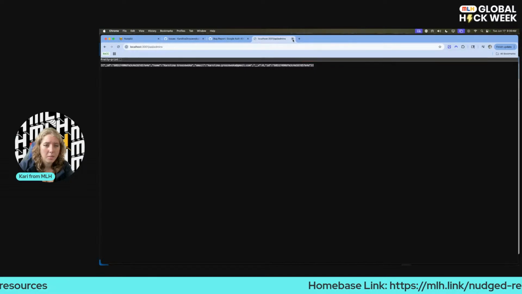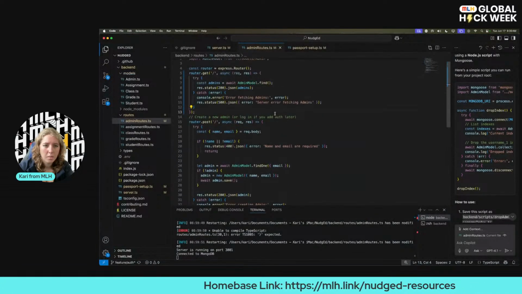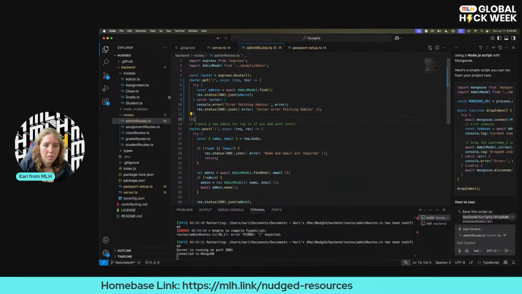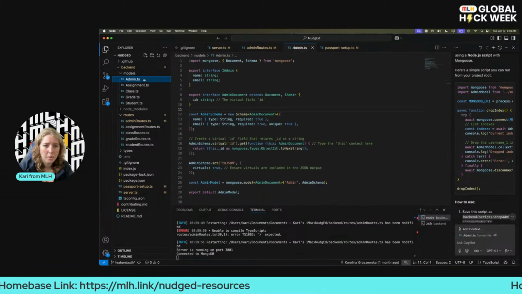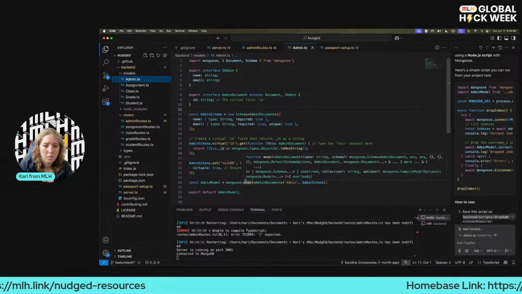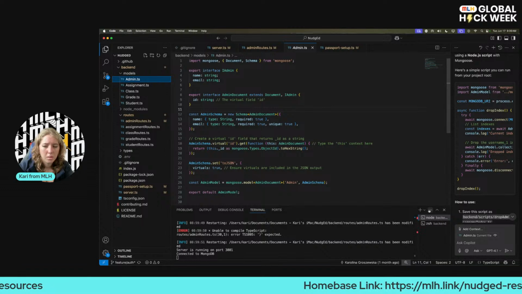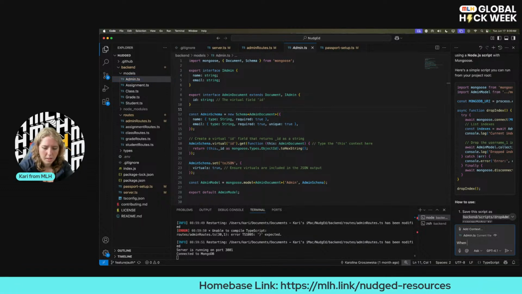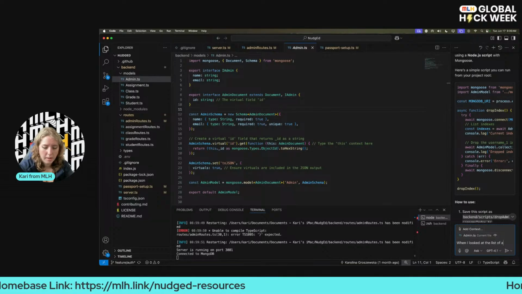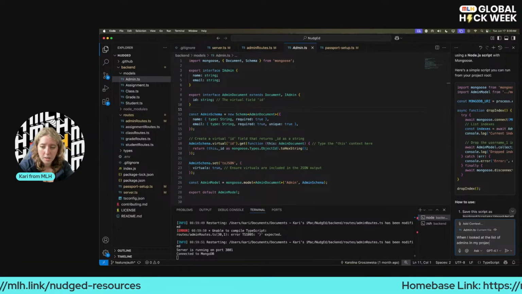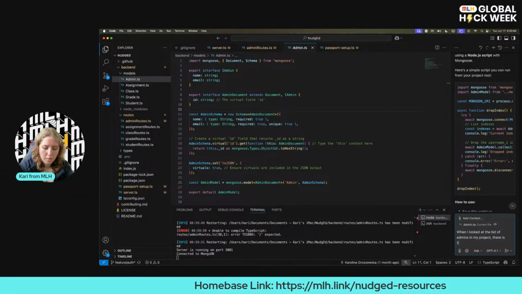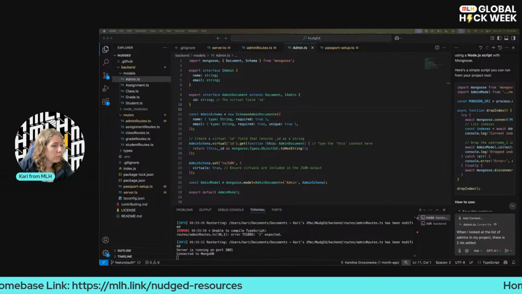Why is ID added twice? So let's go to the admin route. When I looked at the list of admins in my project, there are 2 IDs added. Let's check this on the Mongo test instances.